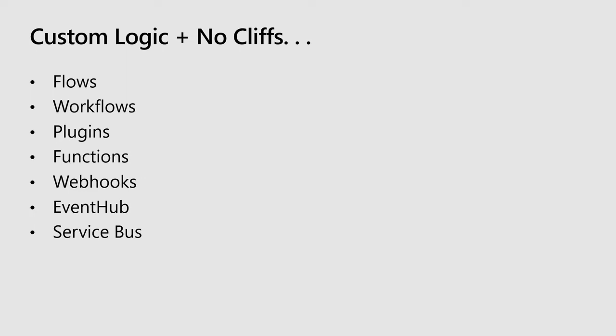Event Hub, Webhook, and Service Bus are our key capabilities when it comes to integrating with external systems today. Now, what does it mean? It means that I can build a webhook that will trigger a Logic App. I can build a webhook that will trigger a Lambda function out in AWS land if I want. I can use a service bus to do a store and forward mechanic. Let's say that I have two systems. I have the Power Platform and I have my other system. And the other system doesn't necessarily have a guaranteed uptime, but I need to be able to send stuff to it. Service bus, store and forward. Okay? Make sure that it gets there.